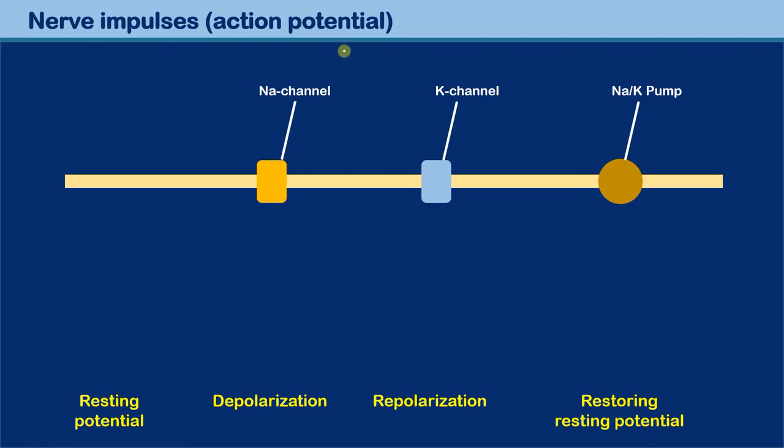In a previous video, I explained in great length what happens when a nerve signal is passed on from one nerve cell to the next nerve cell across the synapse. Right now in this video, I'm going to explain to you how a nerve impulse travels within a nerve cell, along the membrane of a nerve cell.